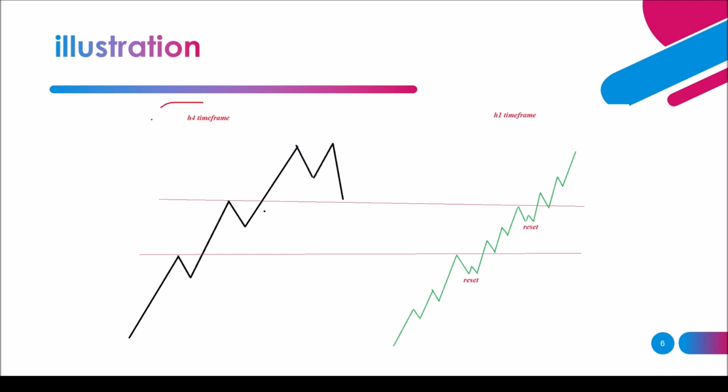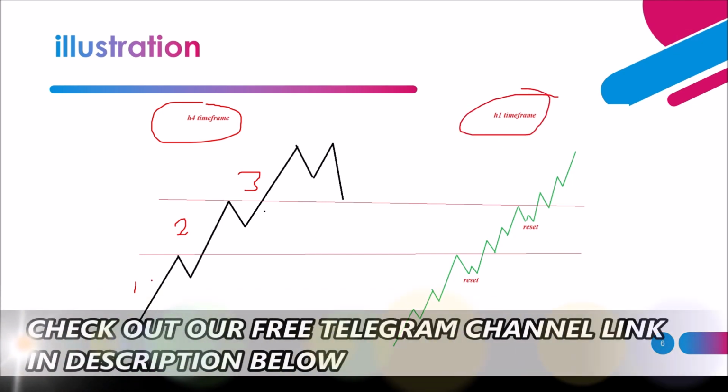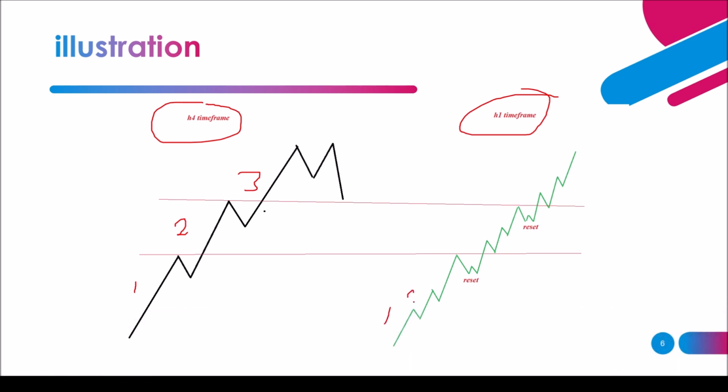We are saying this is the H4 time frame. On the H4 time frame, we have level 1, level 2, and level 3. However, on the H1 time frame, on this first part of the H4 time frame, we have 3 H1 levels, 1, 2, 3. But this is level 3 of the H1 time frame, not of the H4 time frame. Therefore, we still need more levels to the upside. These sets are then connected with what we call reset points. These are trend continuation trading points.